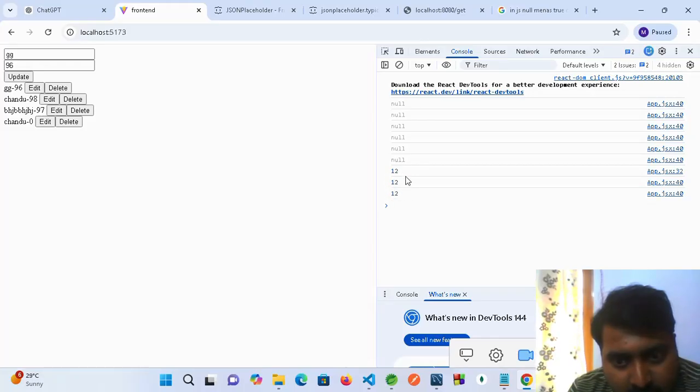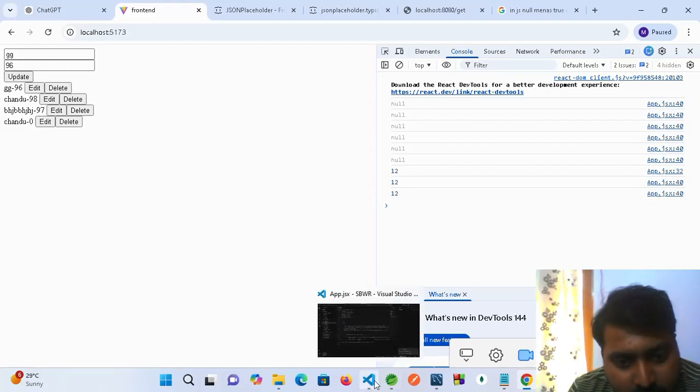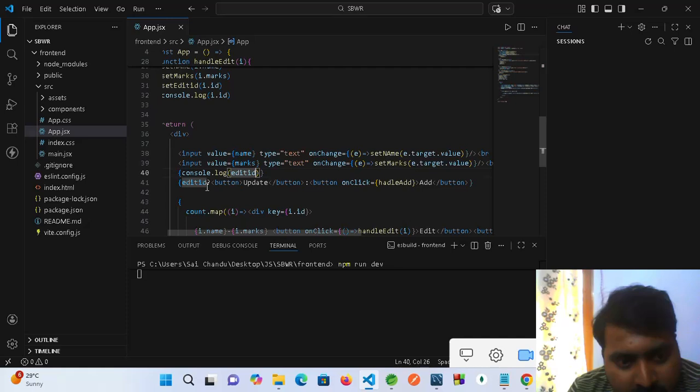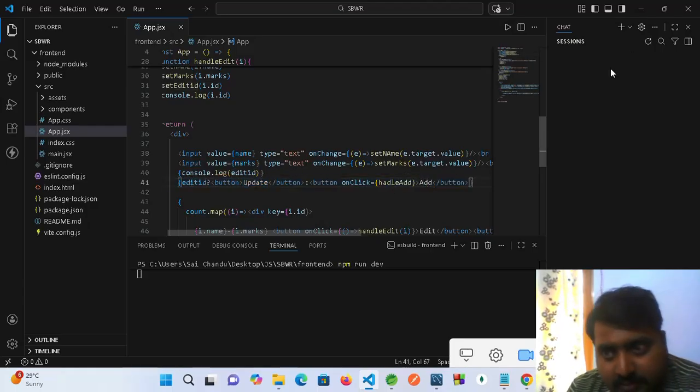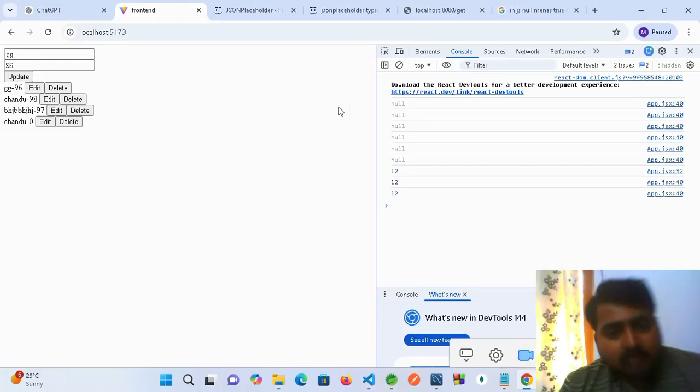Okay, 12 it became. That's why update button is there here. If this edit id is true, update button will be shown. If it is null, add button will be shown. Understood, right? That's it. Simple, right?